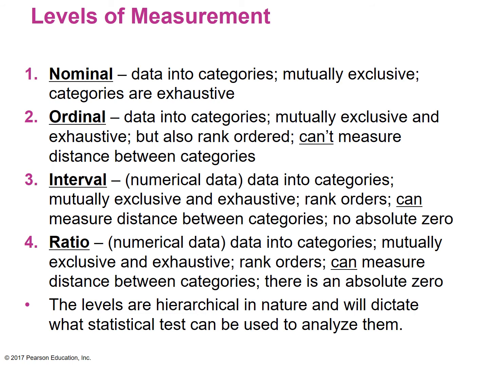Now, the fourth type is actually a type of interval data, and we call it ratio. The significance of ratio is that there is an absolute zero. That means zero is the absolute absence of value. There are no negative numbers. Typically, a lot of physical measurements utilize ratio. For example, height. Okay, height starts from the floor and works all the way up to the top of your head. So your height at the floor is 0, right? And then we go from there. There is no negative value for height in this particular example.